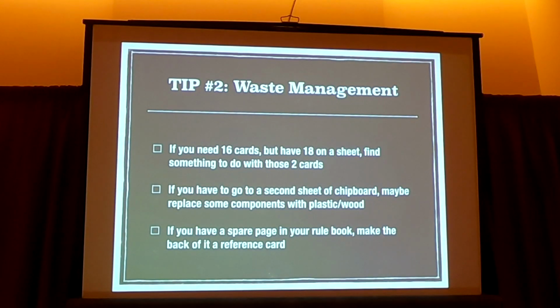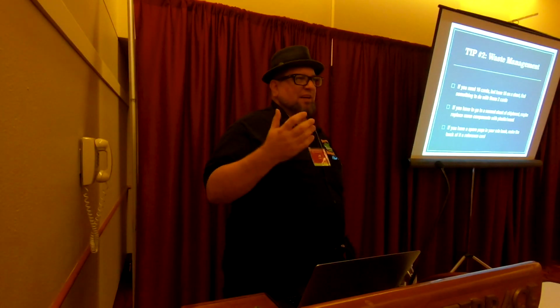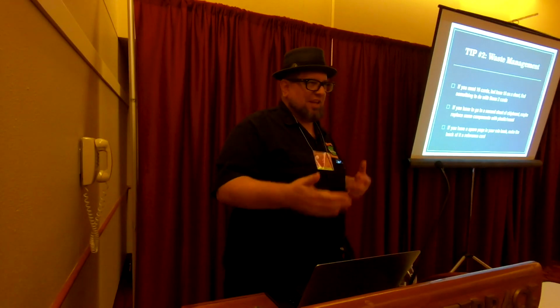Tip 2, waste management. Every production company that you will ever use will tell you how many cards they can fit to a sheet, how many punch-outs they can fit to a sheet, what's the cost effectiveness of this type of pawn or this type of token or that kind of thing. What kind of volumes do you need to hit? Like if you have a dice game, how many dice do you have to produce all at once, and therefore what quantity needs to be in each copy of the game?